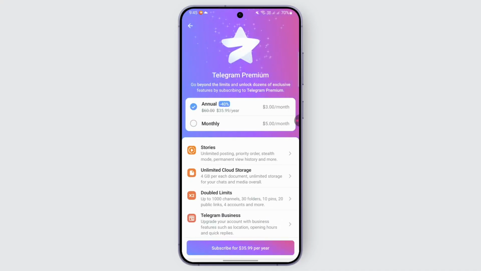And once you do so, Telegram Premium users do have the ability to see others' last seen and read times, even if they have hidden their own, but they still cannot see the last seen status of someone who has hidden it from all of the users. So you can just go ahead and do so.